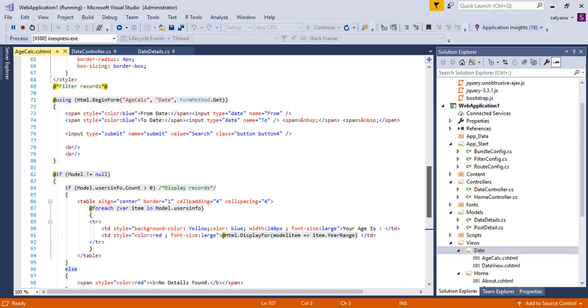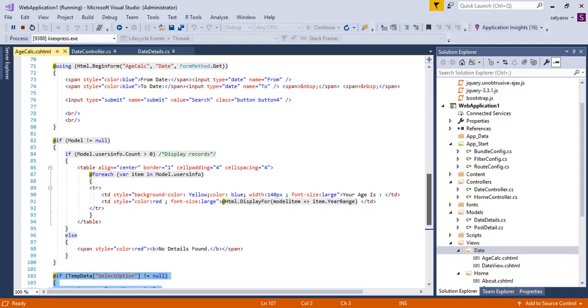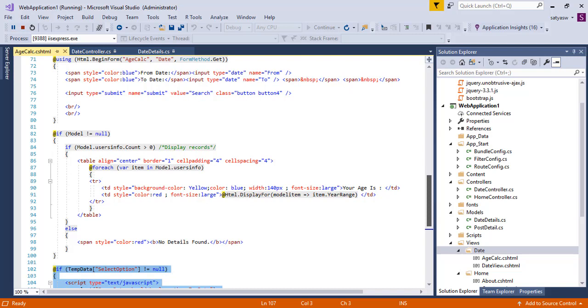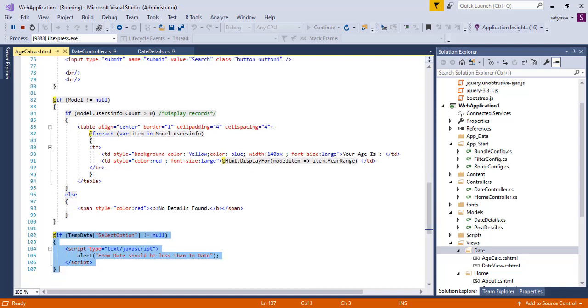In my description you can also get the project link and download it from my Google Drive link and use it for your purpose. So this is all about this session: how to build an age calculator using an MVC application, as well as using a stored procedure, and inside the stored procedure using the scalar function to calculate the age.